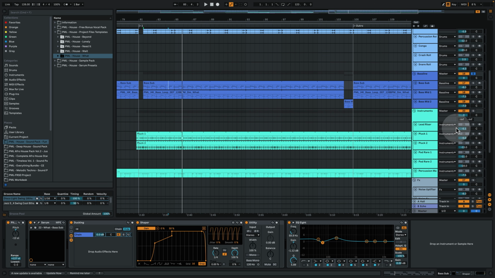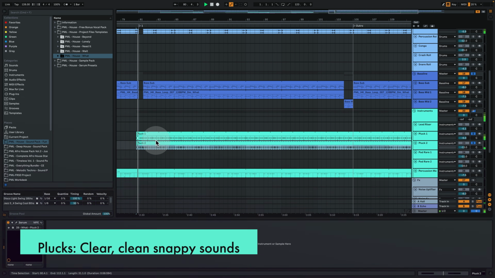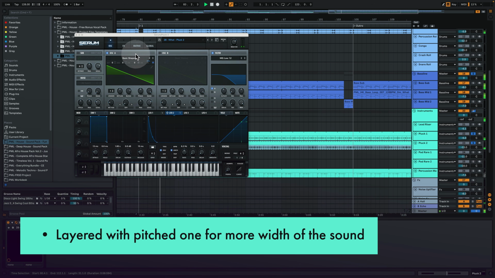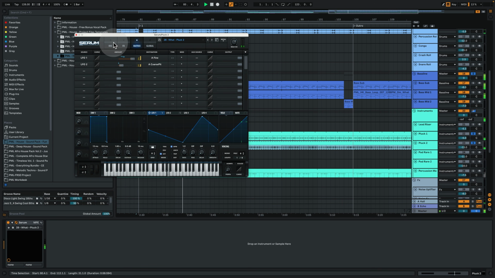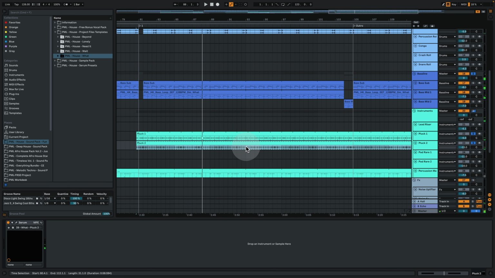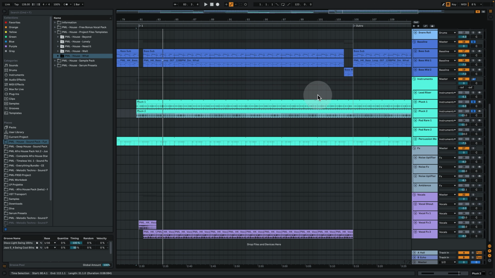Now in the plucks that are coming in on top, one of the takeaways is we have one clean one and the other one is pitchy around it. A bit wonky keeps it interesting. And also we are almost not playing anything that you can sort of identify as a pad.